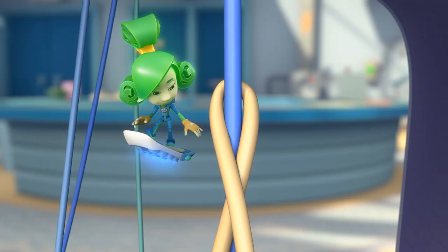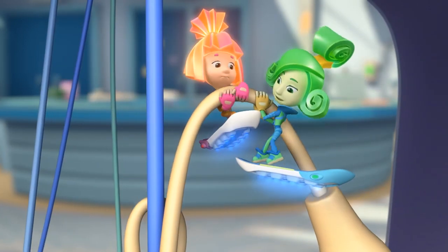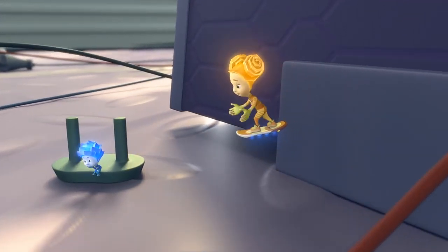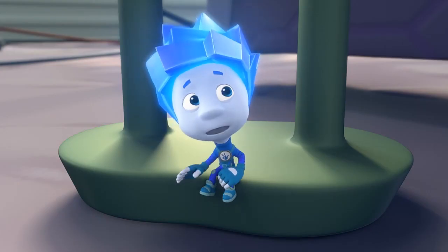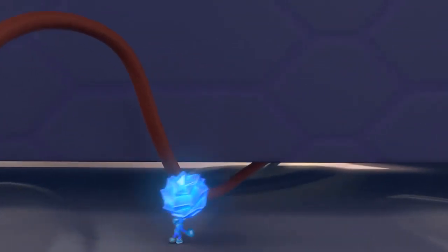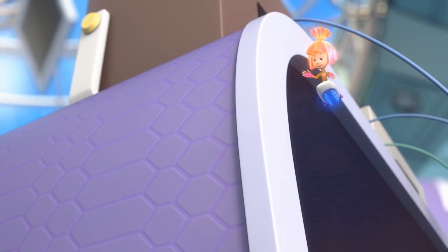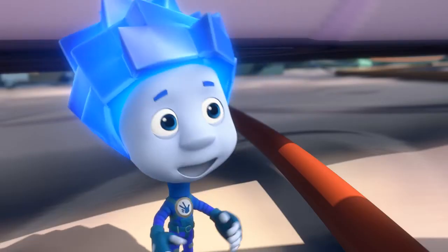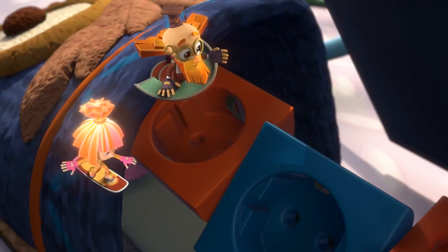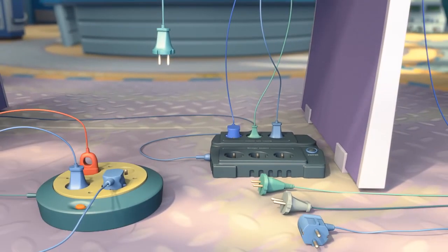Vera, here's another wire that isn't plugged in. I found another wire no one's using. Simka and I found it together. Nolik, why are you so upset? Because you guys are doing all the work. How about this wire? Nobody's checked it yet. Really? Oh, wow! What? Did you find some treasure, Nolik? Uh-huh. There are 6 free outlets under here. Great! Now Professor Eugenius can plug in his fan and his kettle and even his soldering iron.